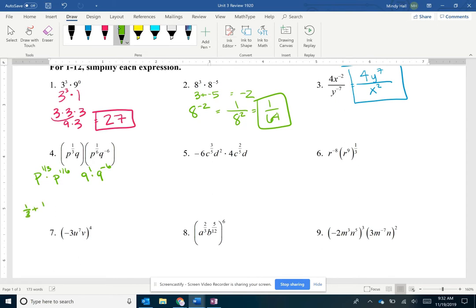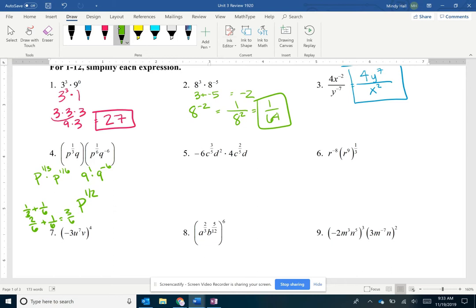So 1/3 plus 1/6 in the case of p. If you look at this, 1/3 and 1/6 do not have a common denominator, but 6 would be a common denominator. So 3 times 2 gives me 6, so 1 times 2 gives me 2. So it'd be 2/6 instead of 1/3. And then 2/6 plus 1/6 is 3/6, which can be simplified to 1/2. So you can just have p to the 1/2.